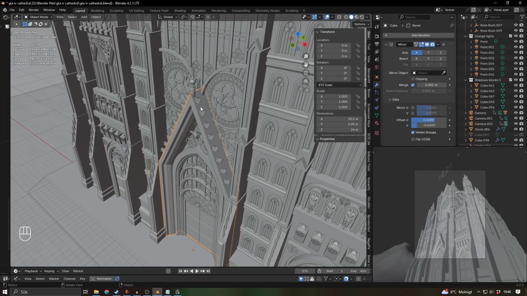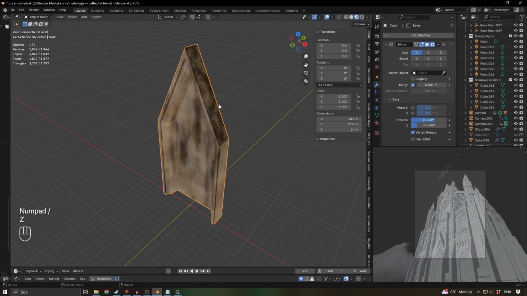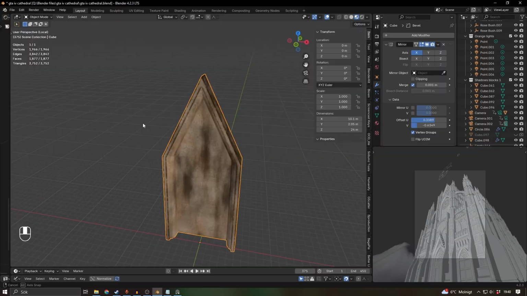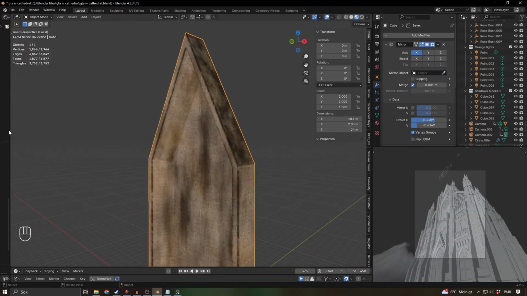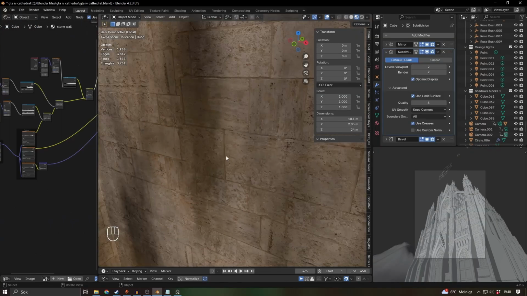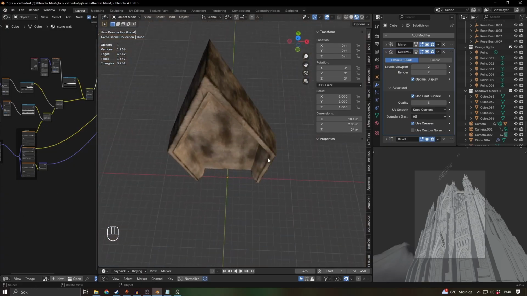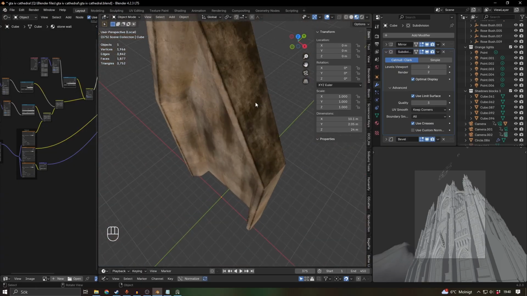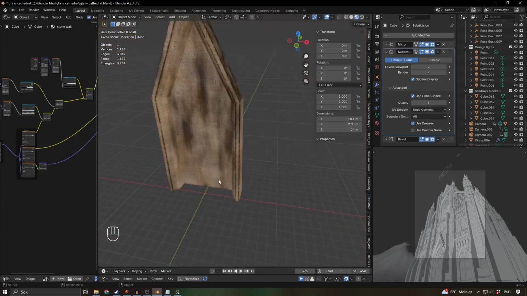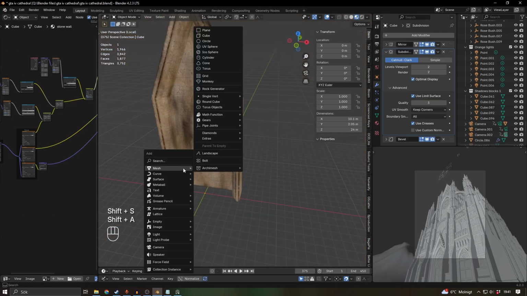And I have two different shaders, but they're basically the same. But on this one, I have a few things going on. So you can see there's a stone texture here, but it has a lot of grunge, and it has extra grunge on top and on the edges. So let's try to make something similar from scratch.